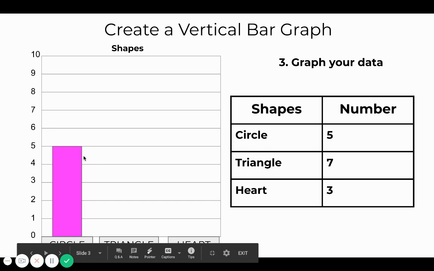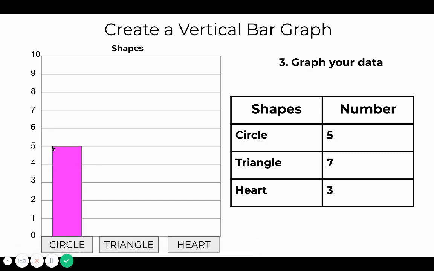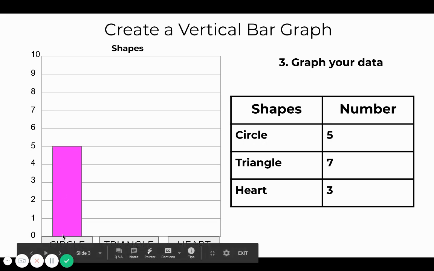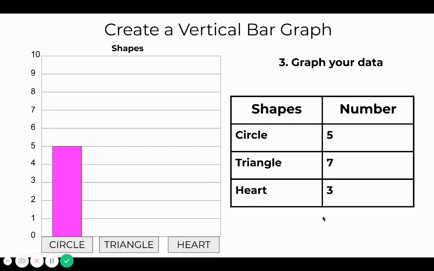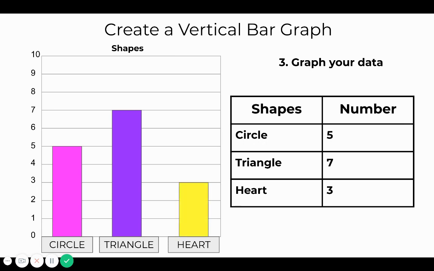If I had only colored in this square here between 4 and 5, that would not show me a bar graph, because a bar graph shows all the data and it shows a full bar from 0 to the number we're representing. So you need to have the entire bar all the way from the bottom or the side if it's a horizontal bar graph. I have 7 triangles, so again, my bar will go over 7 spaces and stop at the line that counts 7. Just like that. And finally, I will color in a bar for my hearts, which were 3, so that will go across 3 spaces, and the bar will look like that.